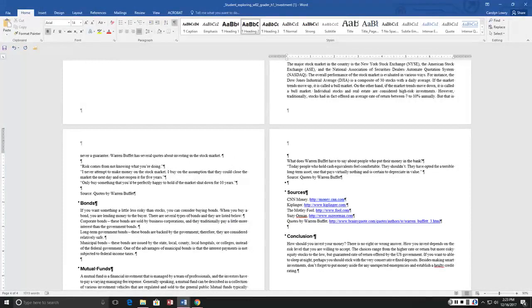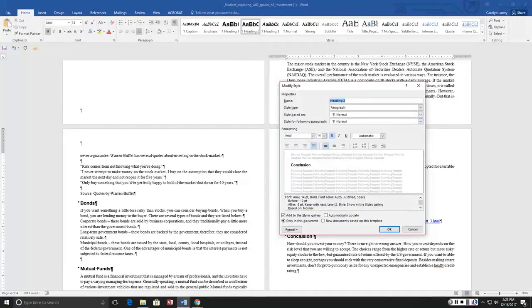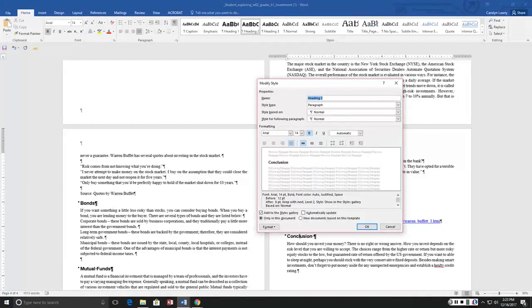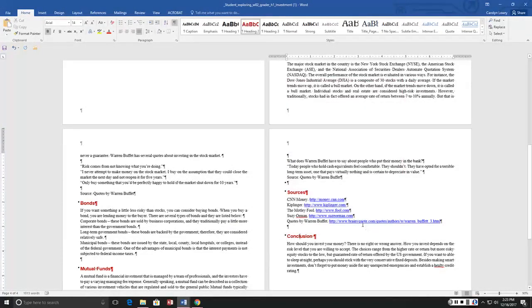So I'm going to go to Heading 2 and I'm going to right click it and hit Modify. And now it wants us to use dark red font color, the first color under standard colors. So I'm going to change here and then standard colors and dark red and OK. And it applies it to all of them because they have been designated as being Heading 2 style.